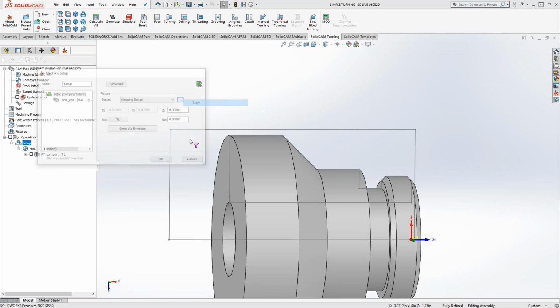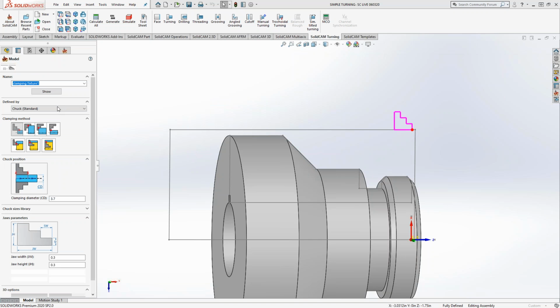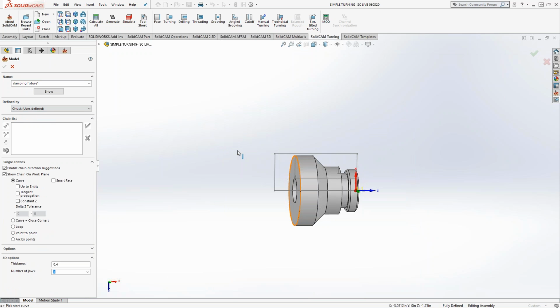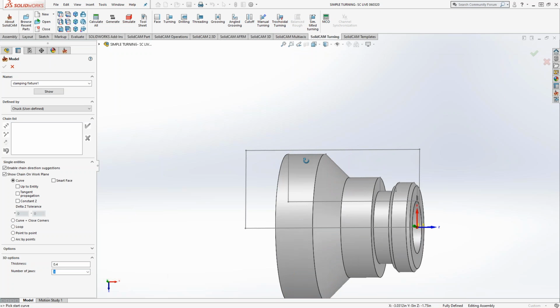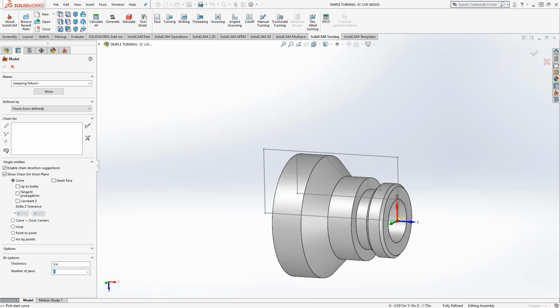But basically, if we made a new one, the third option is all of this, but to your own sketch. So you would draw inside SolidWorks a cross-section sketch of what your soft jaws would look like, and then you can do the same thing. You can give it some thickness, and you can tell it how many of those jaws there are. But you're using a sketch in this case, placed on your target profile as it should be mounted, and then that will become your custom chuck definition. So it's not a 3D model, it's just a sketch, but you still have the ability to define your soft jaws however you like.